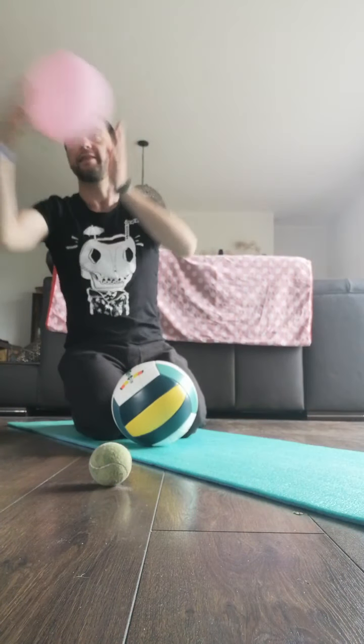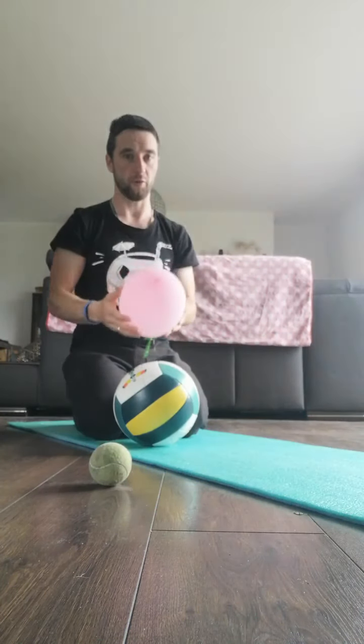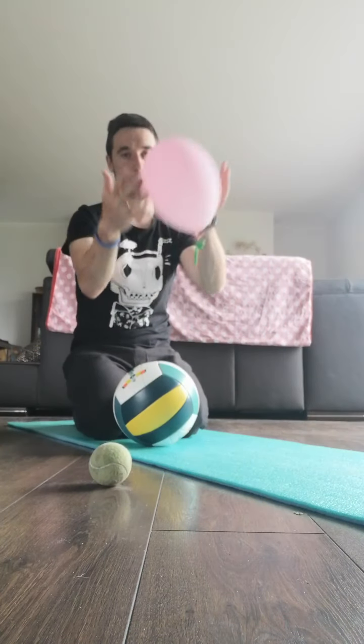Now with the balloon and ball, try to throw and catch from sitting — try not to stand up, throw directly close to your hands. Press zero — you can do it with the ball but not with too much strength, just a little. Seniors, you can clap like this.